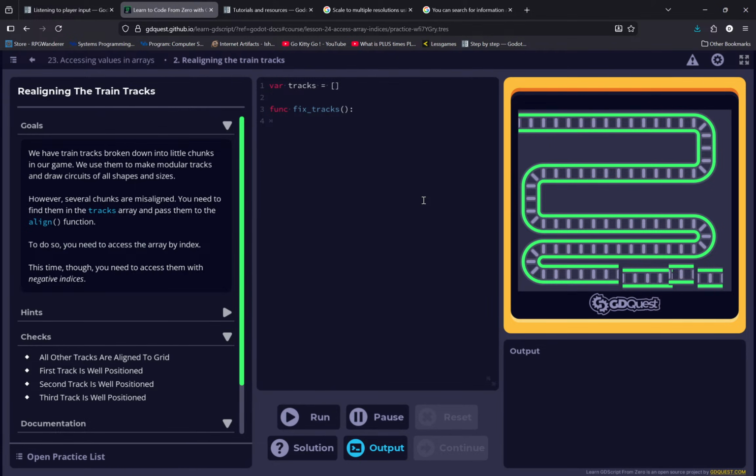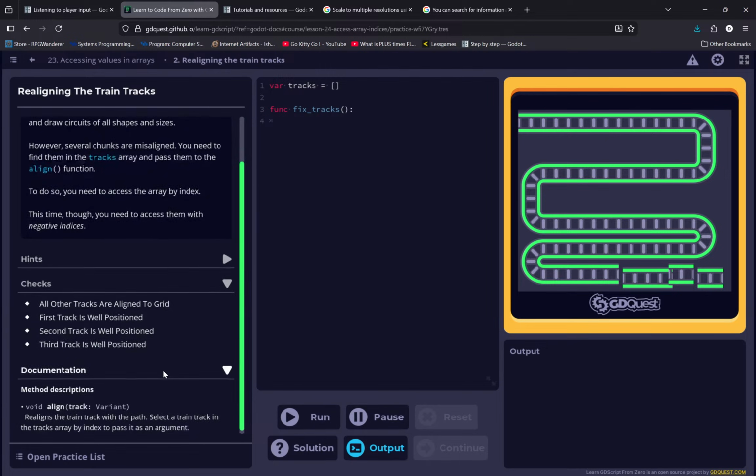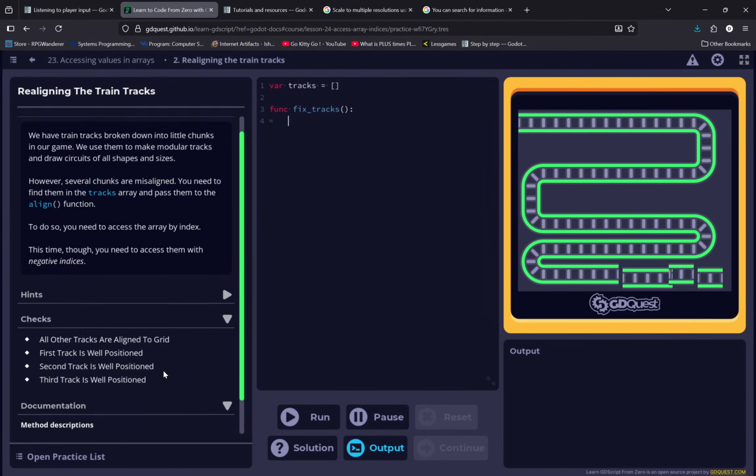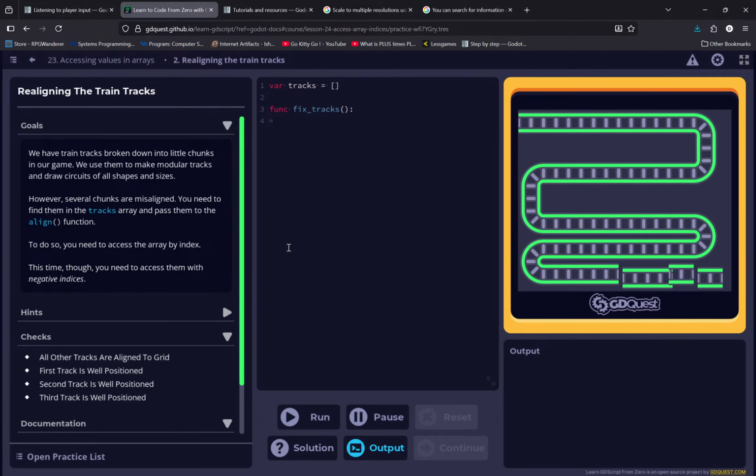So does it want me to write this out or make a function to do it? I think it wants me to write it out. So we'd do fix tracks, align tracks, -1.